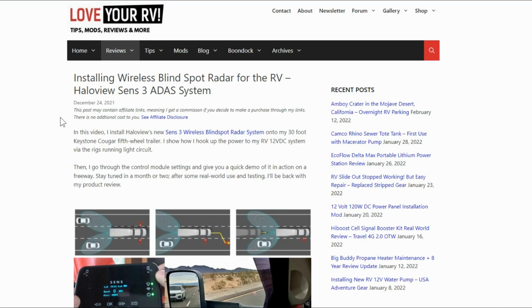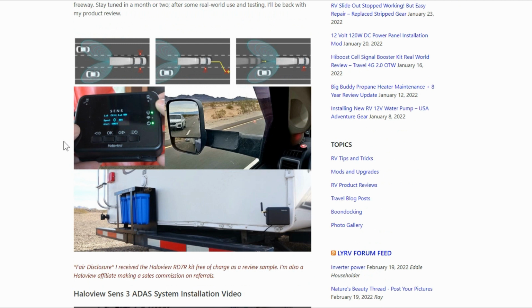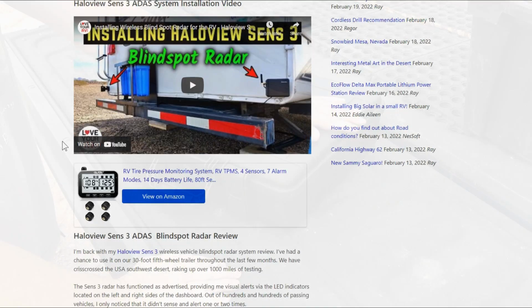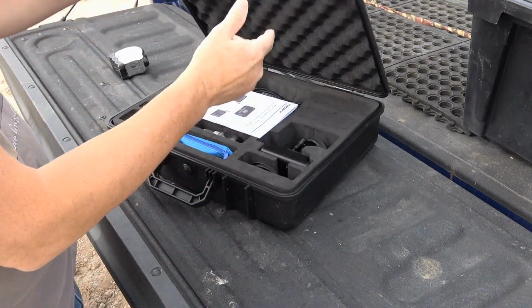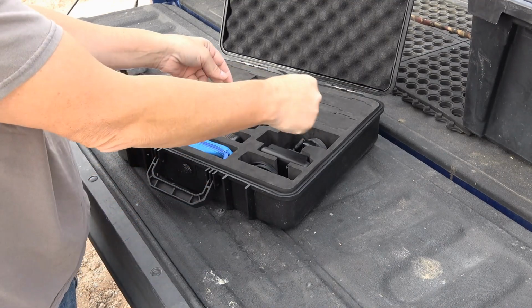Guys, Ray from loveyourrv.com. So as promised, I'm back with my review of the Haloview Sens 3 blind spot radar system for RVs. Now, I installed this about 2 months ago, and I've been using it ever since. We've gone probably around 1,000 miles crisscrossing the U.S. Southwest desert in our 30-foot fifth wheel trailer.